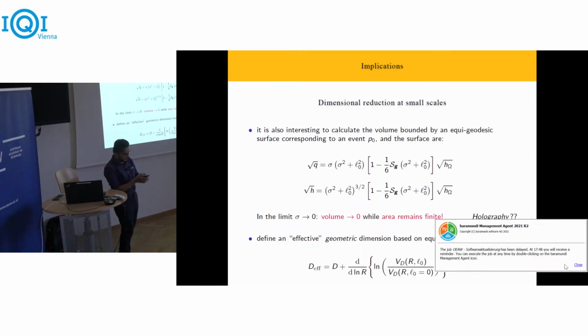How I am measuring the dimensions here. The dimensions are measured by measuring volume, in the sense that if you measure the volume of a sphere, it is 4/3 pi r cubed in 3 dimensions. So, the exponent of r is what tells you that the space is 3-dimensional. I am using the same logic here, formalizing this logic.